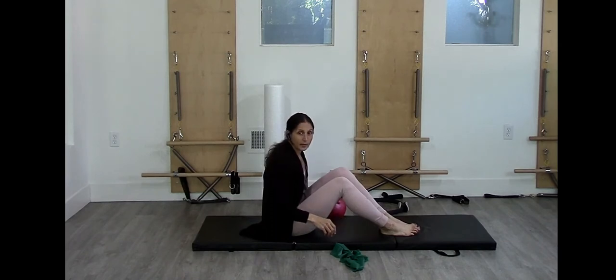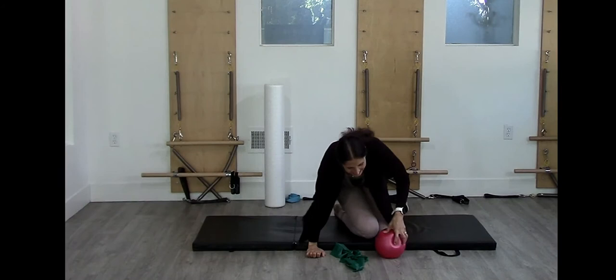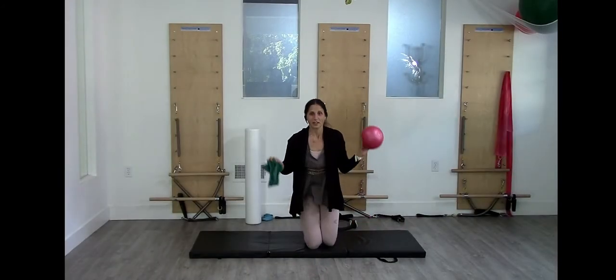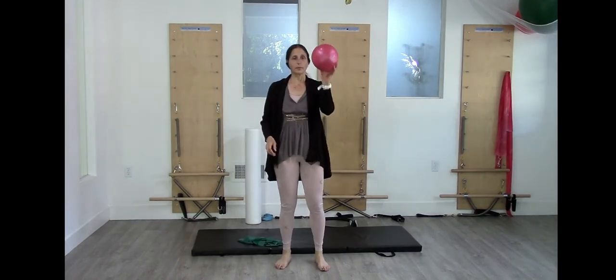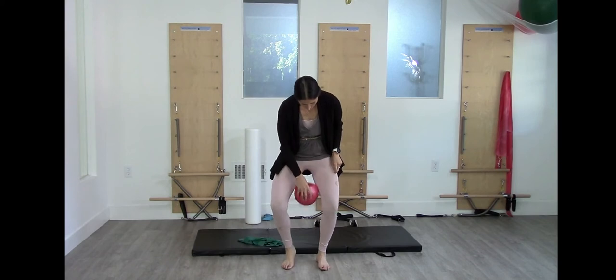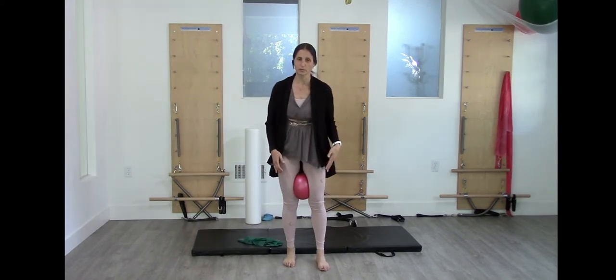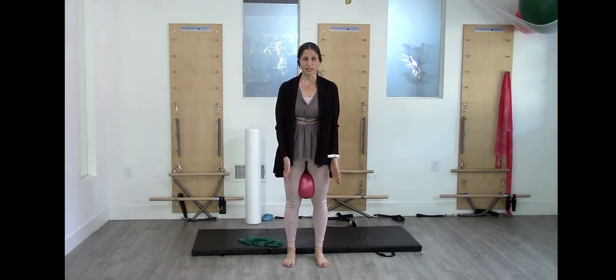So I'm going to have you come up to standing. We're moving pretty quickly this morning here. And take your ball and your band with you. I want you to put the ball between your knees. You can put it high between your inner thighs or lower between your knees, wherever feels most secure for you. And I want you to line up your hips and your feet in the same line.